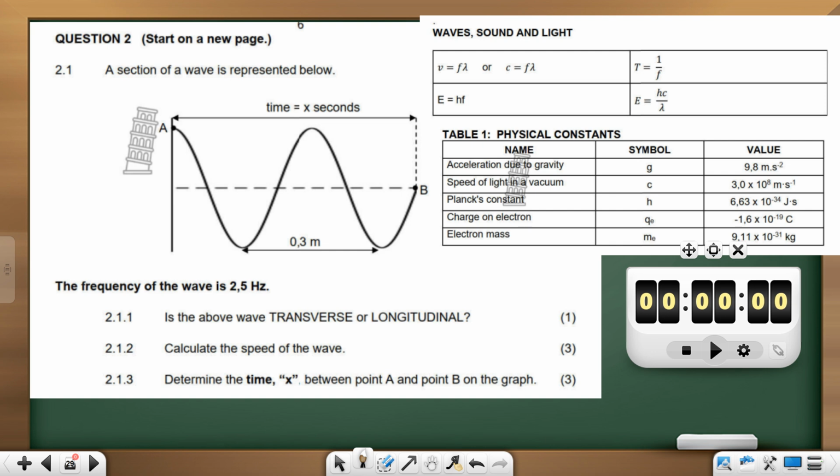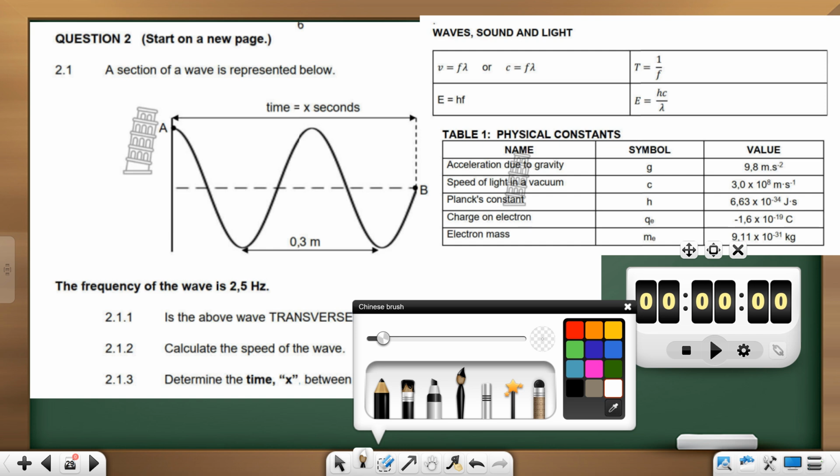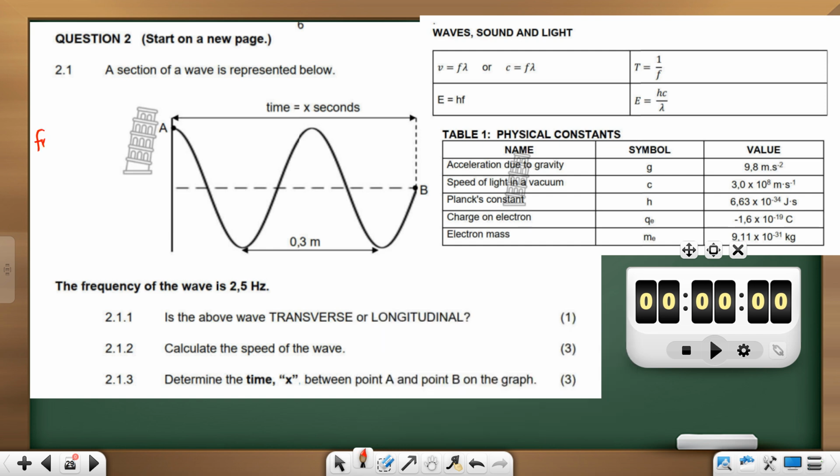Now, please let us make sure we are able. There are 4 definitions that I want on this page. You're going to just write them down for me after we do this question. I'll write the definitions down. I need us to define frequency of a wave. I need us to define the wavelength of a wave. I need us to define transverse waves.